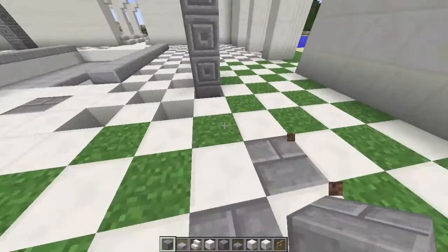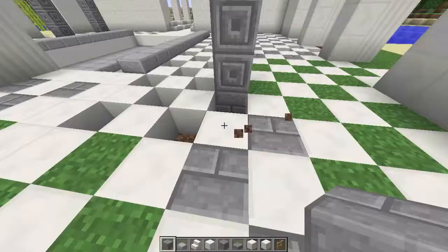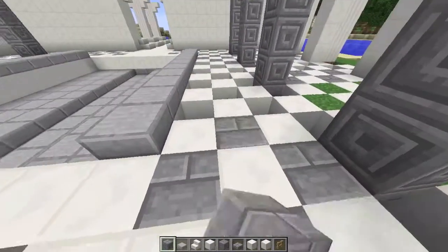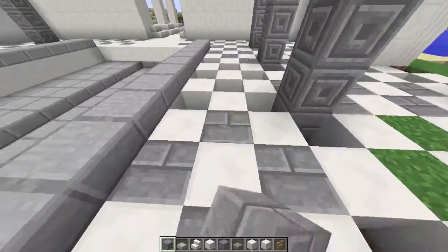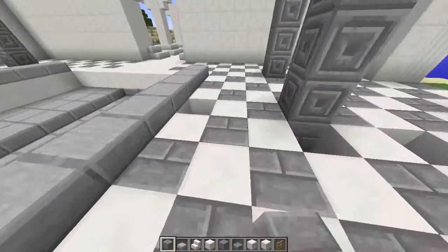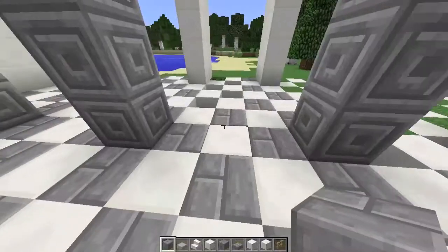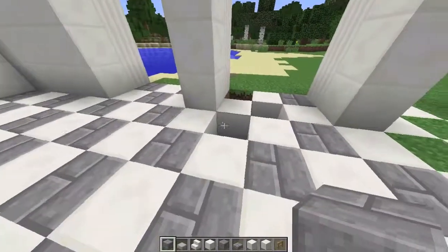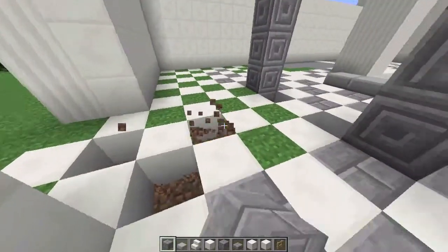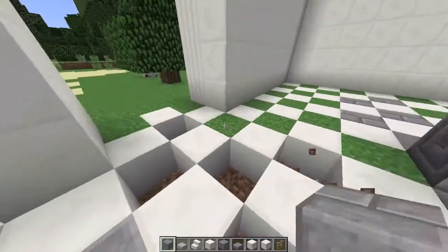And you can place this or stained clay. I don't mind. I will maybe replace these blocks with a stained clay so you can see how it could have looked with maybe a brownish color or something like that. So we will get these away.